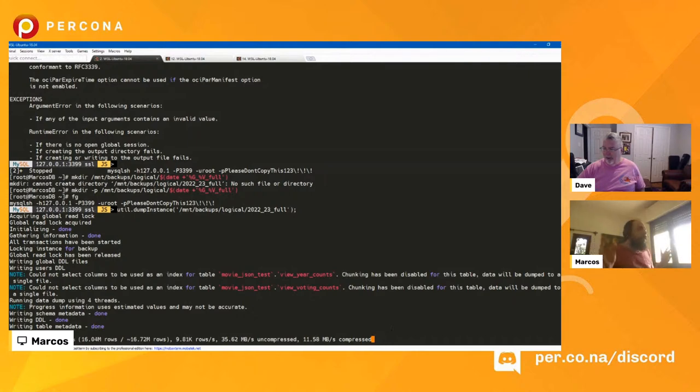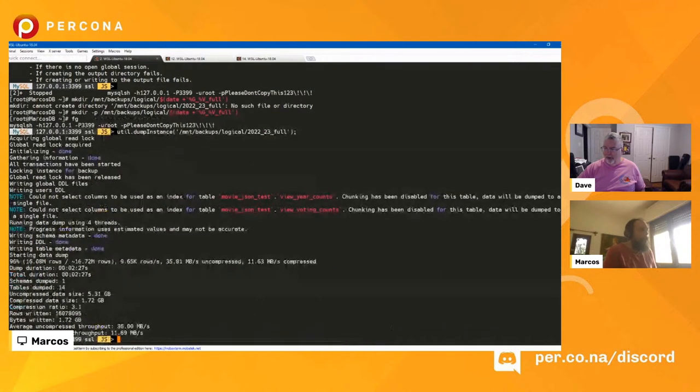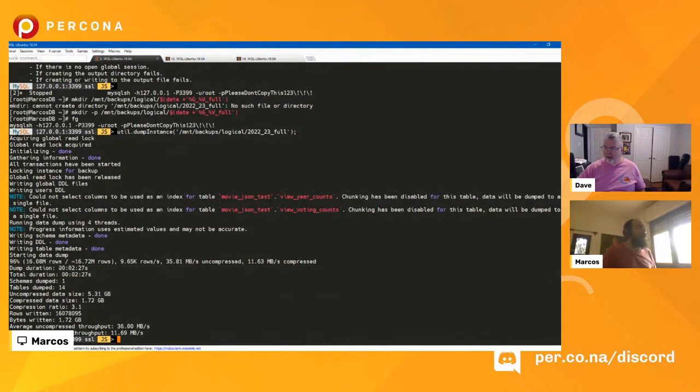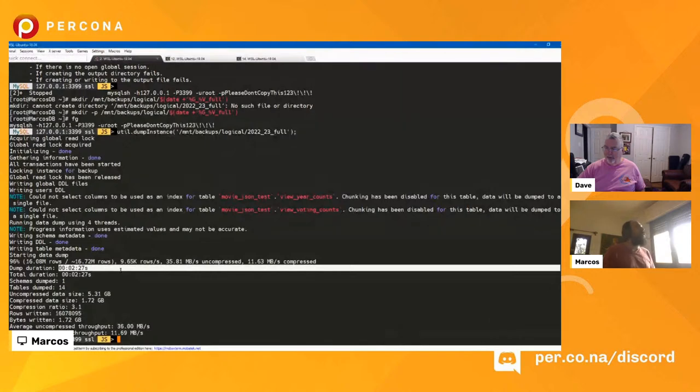Okay, here's the deal. That is not necessarily always true. While, yes, many times it's going to be faster. And look, it gave us the time. That's great. So it took double the time to dump. But imagine you have more indexes than data, which is not uncommon. Many people insist on doing their analytic queries on their transactional database, and they over-index things. They create dozens of covering indexes or just dozens of indexes. So you could end up with more indexes than data. And in the logical dump, you don't get the secondary indexes, so it's going to be smaller. That is always for sure. But it might also be faster.